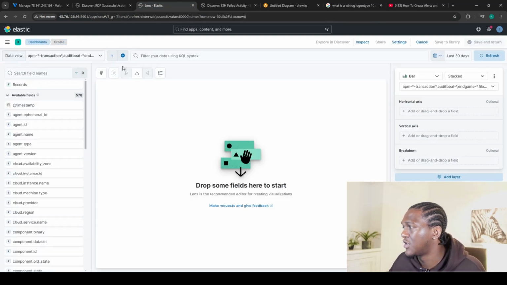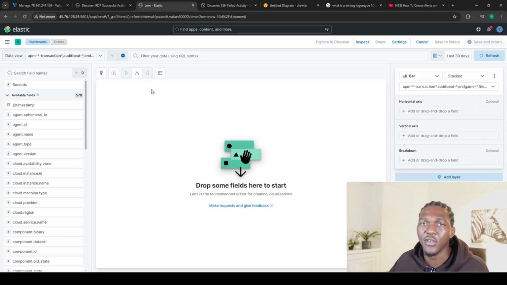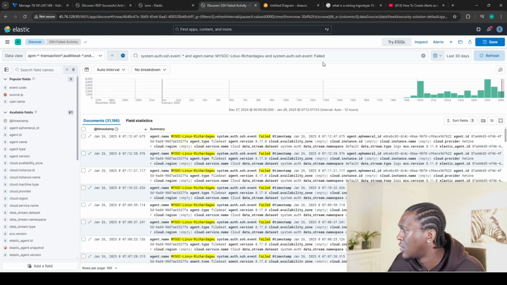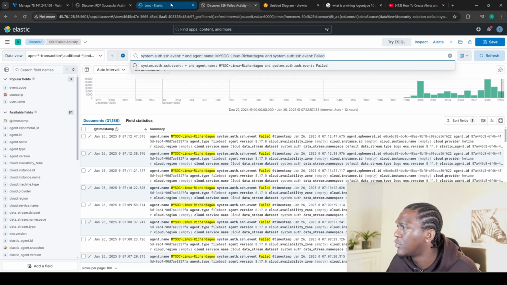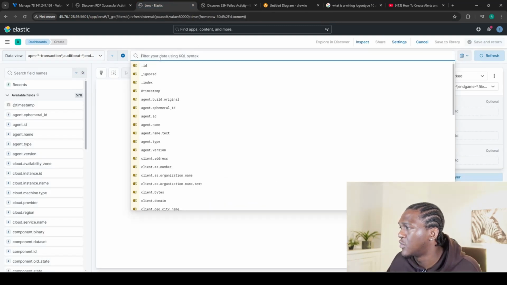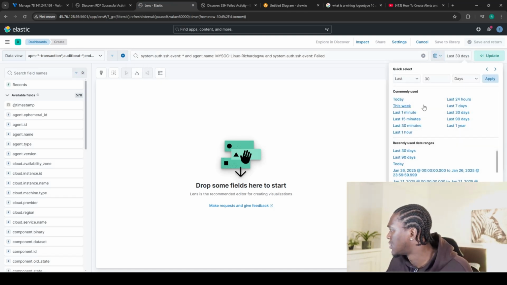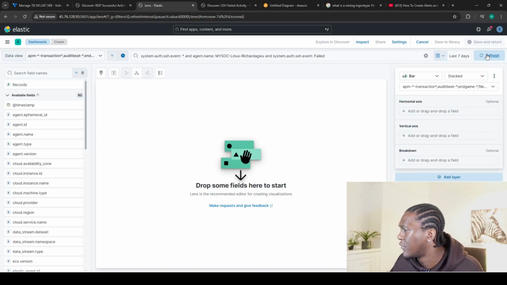I'm going to be creating a visualization, and I think we're going to start with the Linux machine. So I'm going to copy that query, this one, and paste it into our Lens. Then let's change the time range to last 7 days.